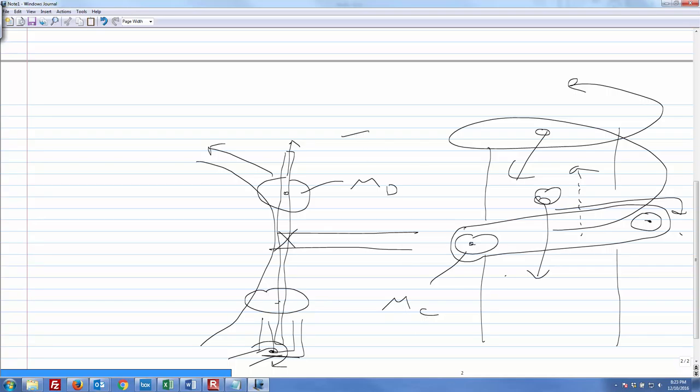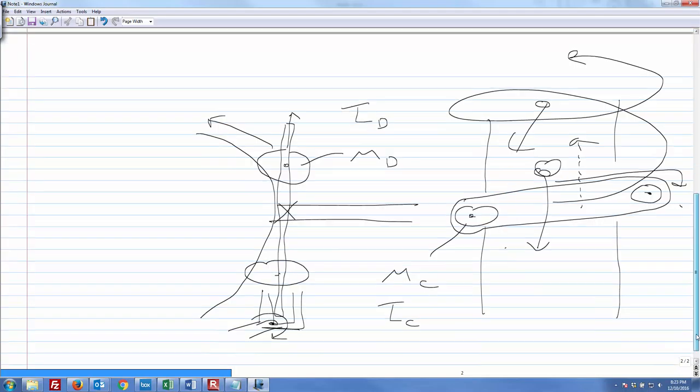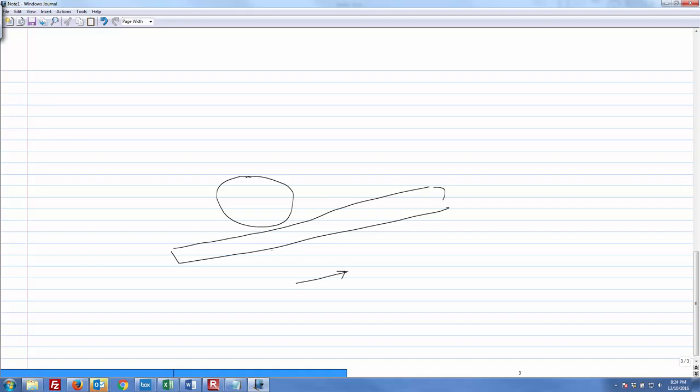So for this motor, we'll have a torque on the drive wheels, and we'll also have a torque on the chain. So how do we get the torque on the chain? Let's just look at this. If we look at the action of cutting through an individual limb, as we're driving this chain forward, here's the chain itself, as the robot is driving up the tree, we're going to have some type of force. This would be the normal force of cutting, Fnc, and then we'll also have a tangential force, the force tangential of cutting.